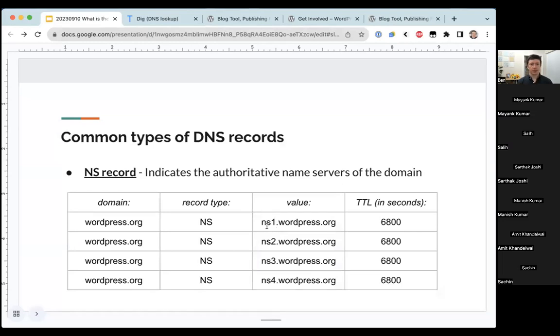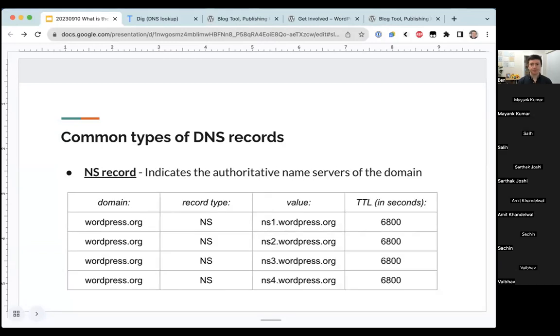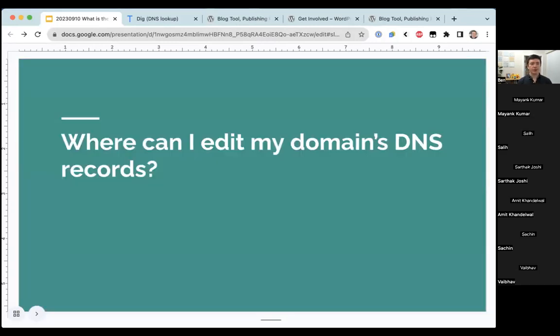So name servers, you would usually set like this. So NS records, you would usually set a domain of your name server. So if you ask your web host, they will tell you what your name servers are. So they will say, for your NS records, add this list of records. So you just have to do what they say. So NS records, you would usually add domains like this as the value, whereas A records are IP addresses. So yes, these will usually differ. And we'll jump into a bit more detail there.